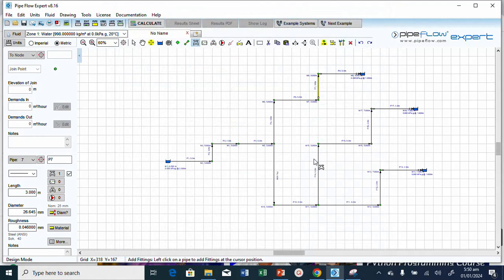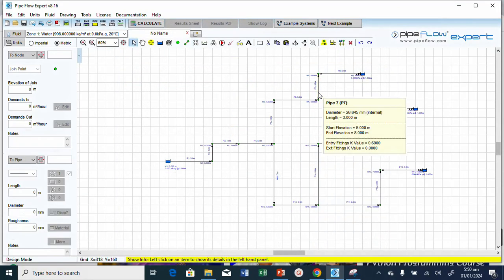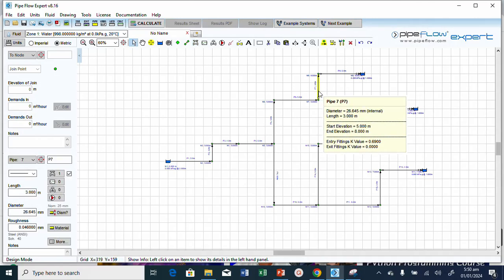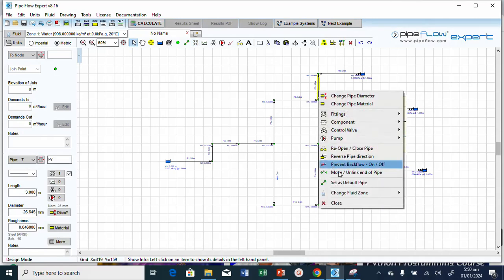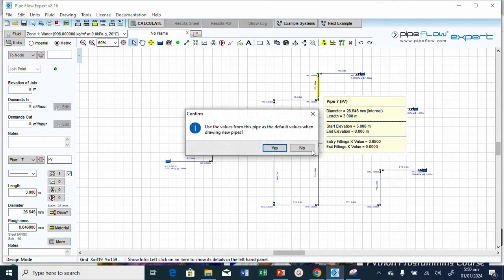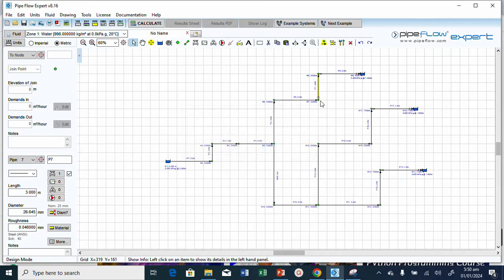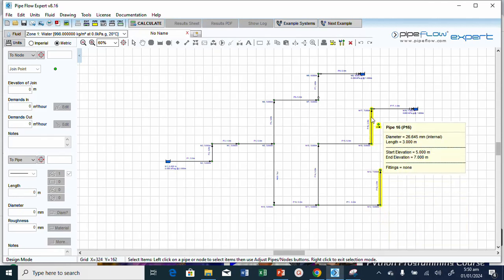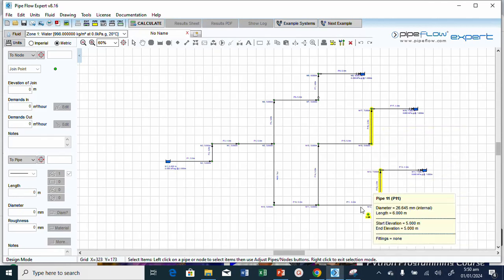So I say okay. Having done this, and this is selected, I can just right click and set it as default. Now having set this as default, I can now select this, because I needed to add the same kind of fitting, so there is no need to repeat it.